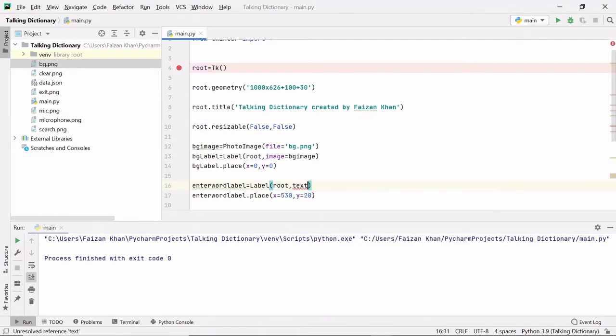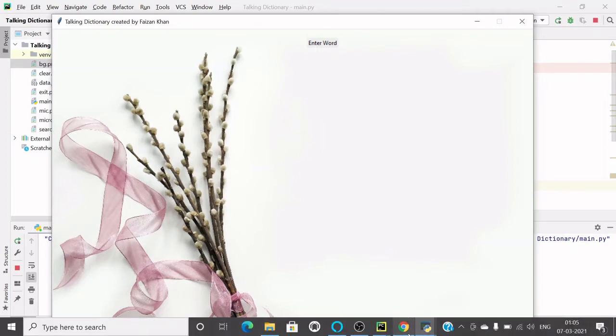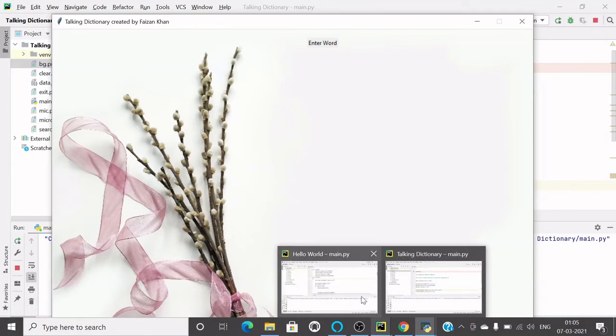So we'll use the text keyword argument here, and inside this text keyword argument we will pass whatever text we want to write there. Enter word, like this. Let's run this. So you can see that we are getting our text here. But this text does not look like the one we have in our original project.